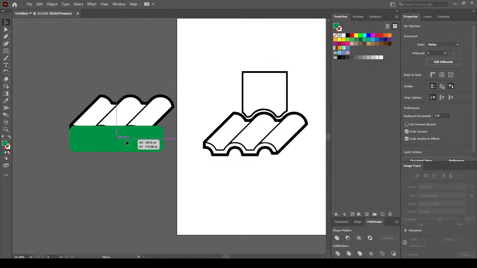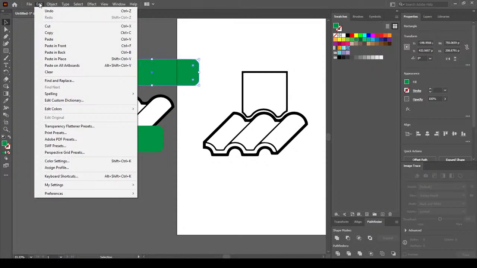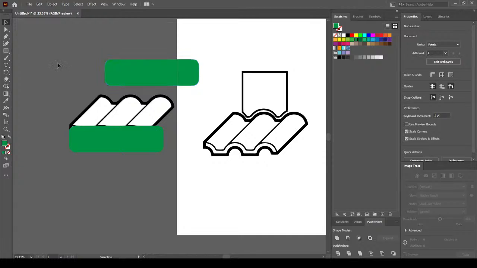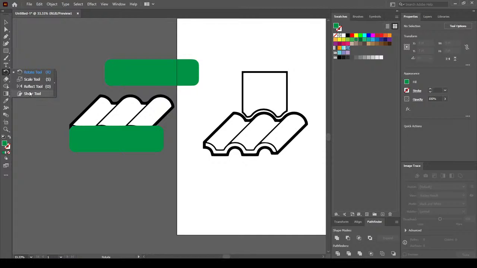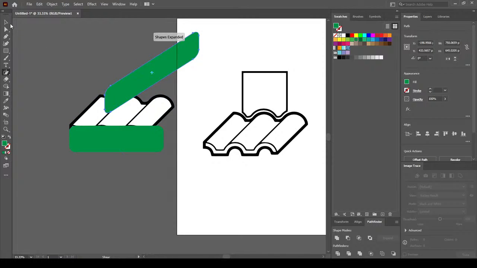I will put one here, the other one I will take here, and what I'm going to do is transform this differently. For that, I have to go to this option here, and there's a shear tool. So I first click here, then take the shear tool and move this something like this with the shift key, so it will go down exactly 90 degrees.